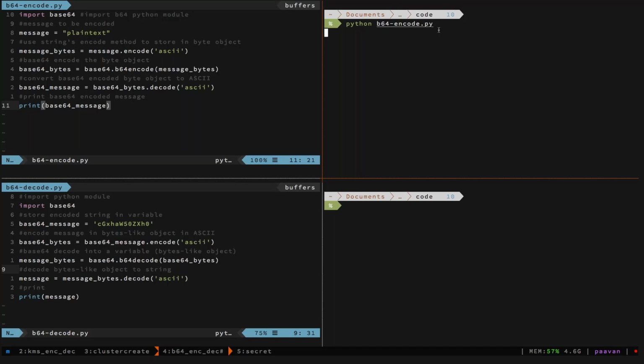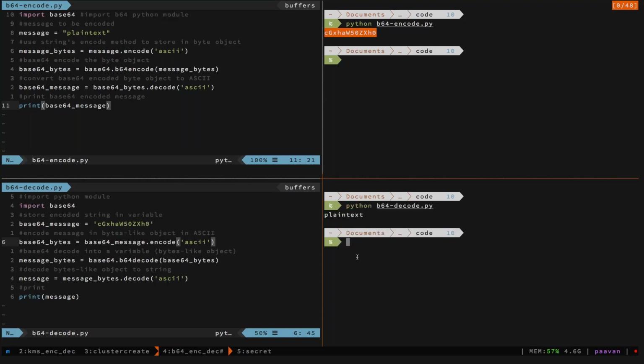When we run this script, we get a base64 encoded result out of the message plain text. And when we feed that outcome to the decode script within the other screen, let's have a look. It returns the plain text.